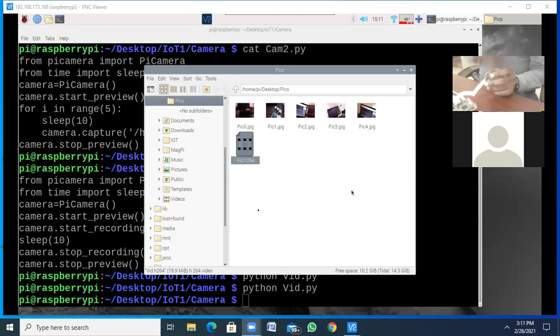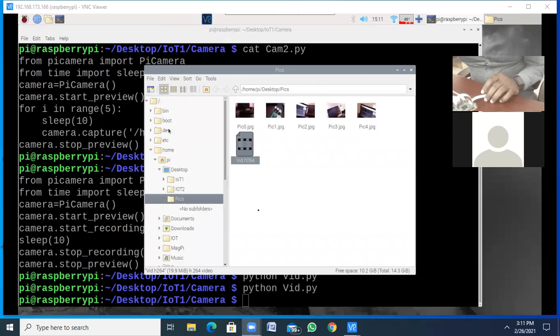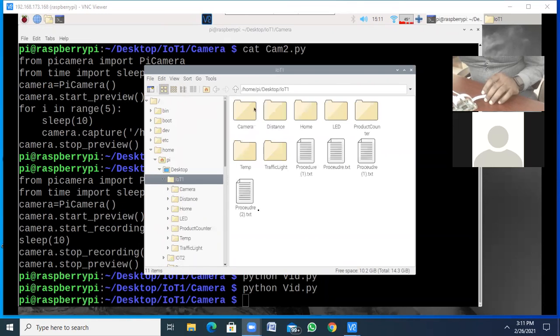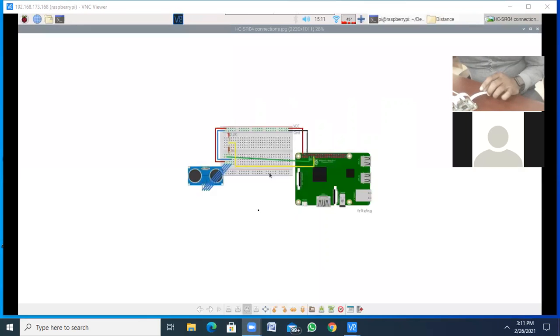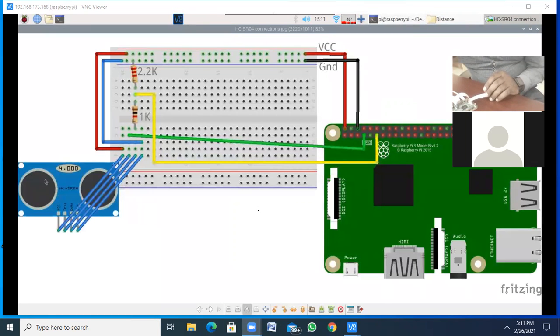So next we are going to look at distance. This is the sensor we are using, the ultrasonic sensor. It has 4 pins.